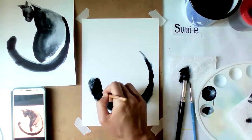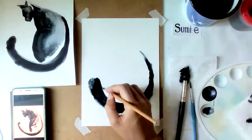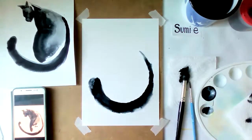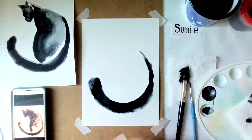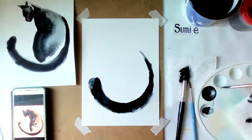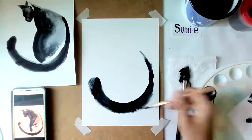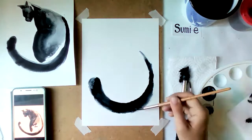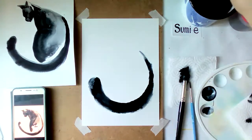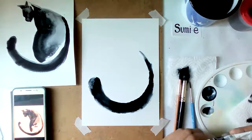As I've mentioned, of course it's not a real Sumi-e, since we are correcting a lot and doing extra. And of course, we also remember our general rule: know where to stop, don't overdo. Once you have a feeling that it's becoming worse, this is the moment, because it's normal, we all tend to want to go more inside to correct. All righty, now I will move on. I filled in a bit more paint.